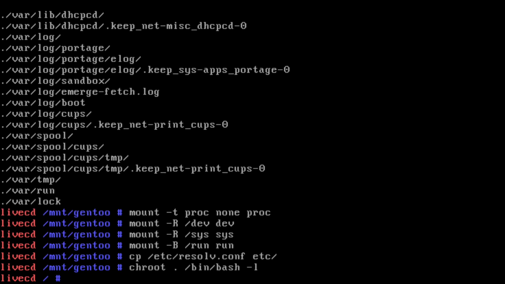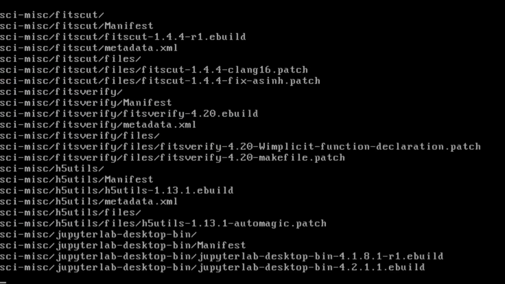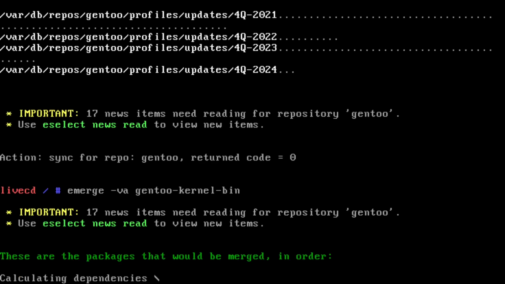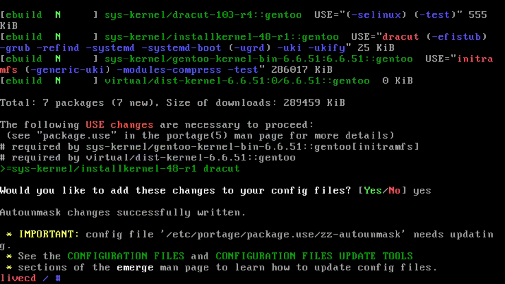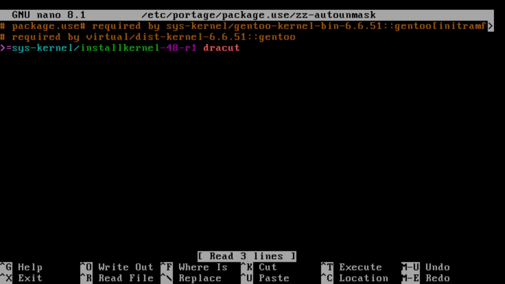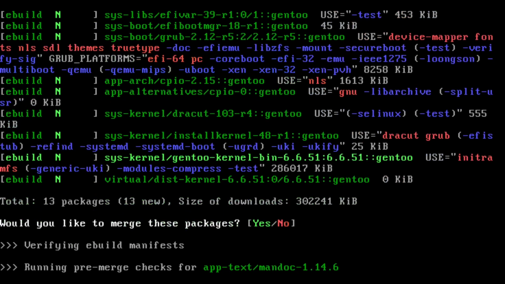Aha. So I think we use the distribution kernel for this. First things we'll do is, and then let us use the distribution kernel. Gentoo-kernel-bin. Excellent, so we'll add that one. dispatch-conf and then nano. And I like to add the grub flag at the end there, because it sets up my bootloader as well. We'll also grab all the other system tools that we need while we're here and let that all compile.